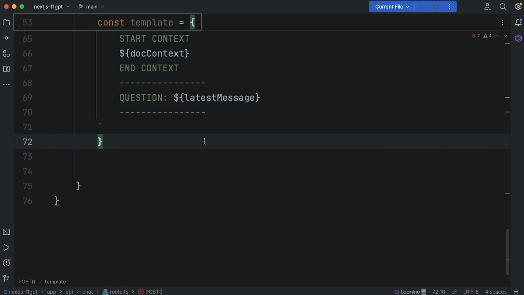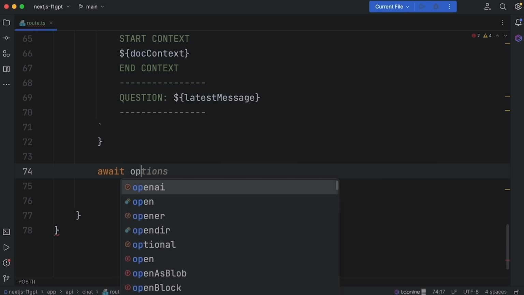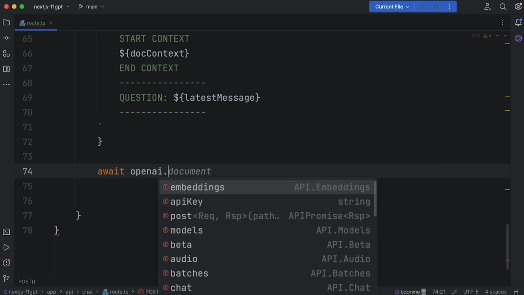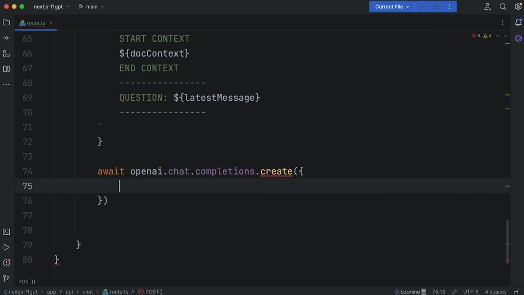So let's do it. After this, I'm going to use a method from OpenAI called chat completions. So await OpenAI chat completions create. And this time the object we're going to pass through, well, once again, we need the model.